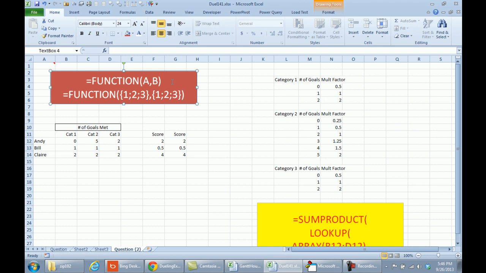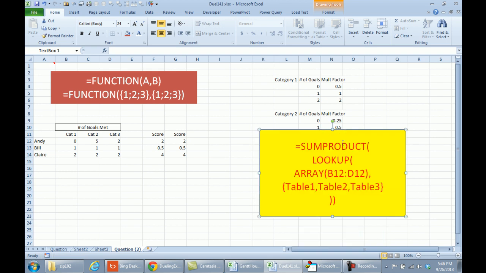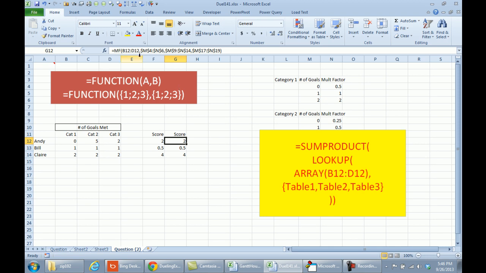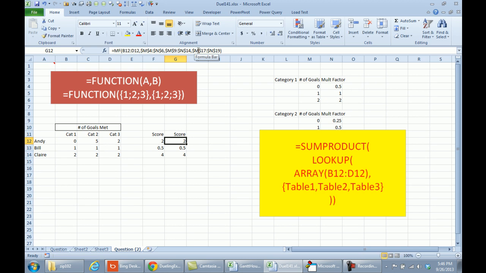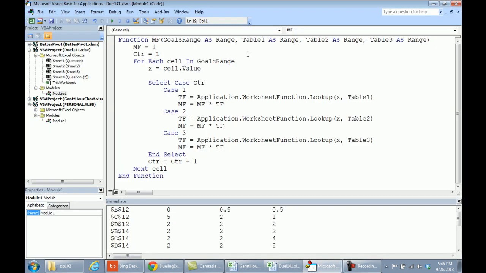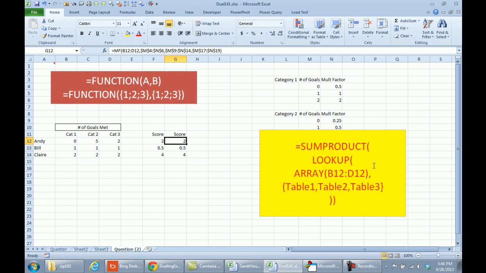While I was driving back from Pennsylvania today, I started to think about this graphic that I put up this morning and said, okay, even if Excel would never be able to do this, we could certainly write a function in VBA that would be able to do that, where we pass the three values, B, C, and D, and then table 1, table 2, table 3. Here's the code that I have for that, Alt F11. Not efficient code at all, certainly, but it works. It programmed exactly what I dreamt up overnight. I was being facetious this morning when I said it would never work, but actually with some VBA it would work.